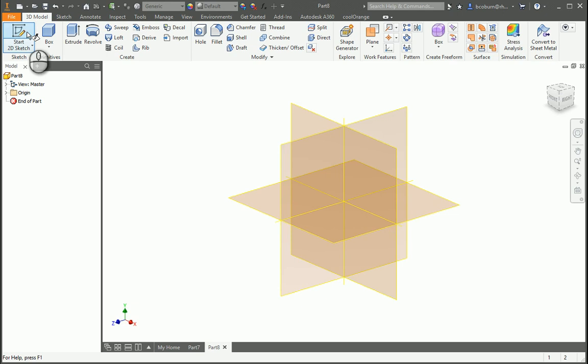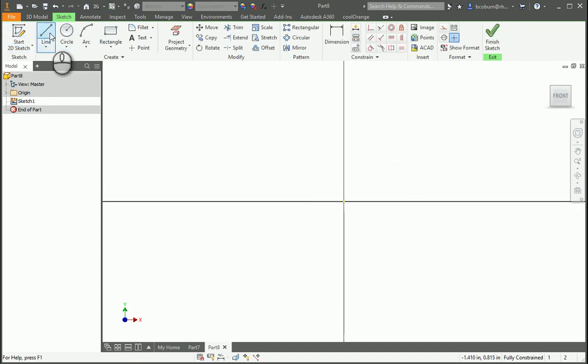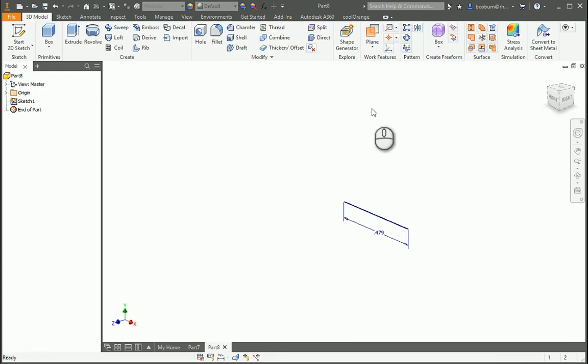Start with a new sketch. And then I want to make this part. I'm going to do it on the XY plane. That's the one that makes sense to me. So I'm just going to hit the line tool and make a line. And that particular line, I'm just going to stop right there, hit escape, and let's put the first dimension on there. So this dimension right here, I want to be able to be parametrically driven, but I don't have the ability to do that right yet. So let's go back and see how I can make that life a whole lot easier for me.